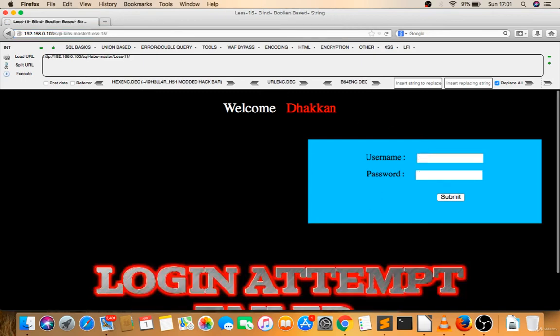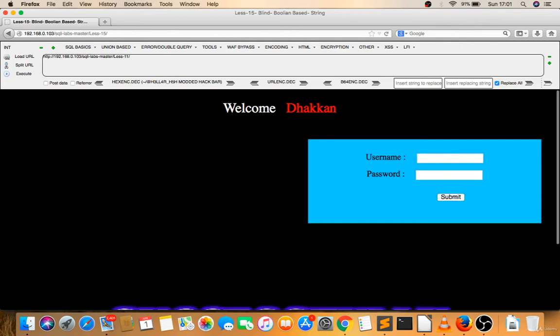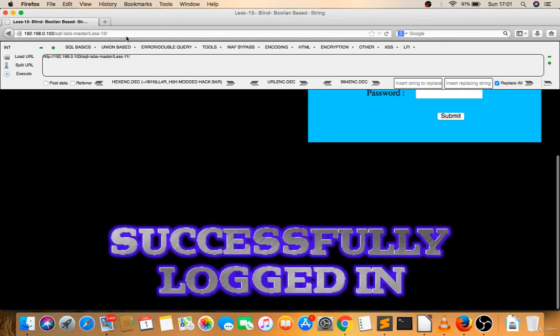Let's try 15. If I try a backslash here, it's not giving any error. In this case, you have to try one by one. Single quote or 1 equal to 1 minus minus space. It's not fixing. Trying one by one, yeah, it's fixing. See this, single quote worked here.